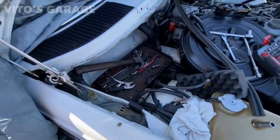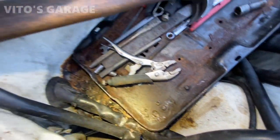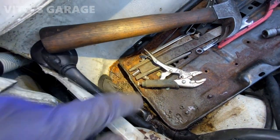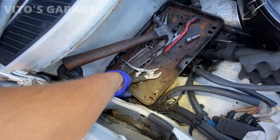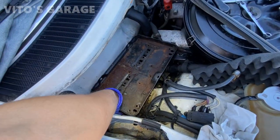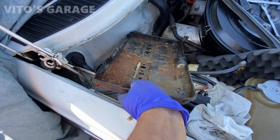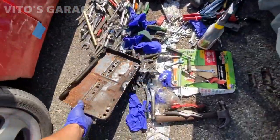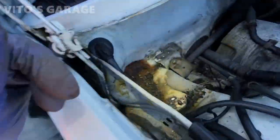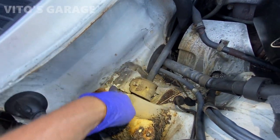This is what happens when you don't use fluid film and grease. You'll have fun here. I gotta tackle this area that's rusted out here. So let's take this guy out. Seen worse.